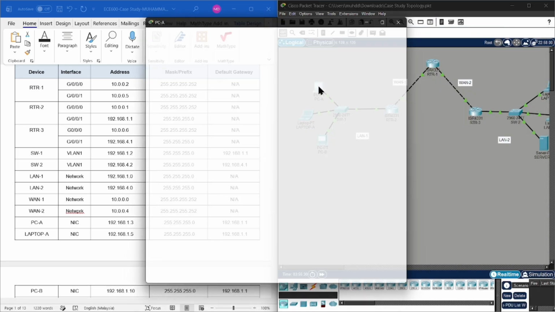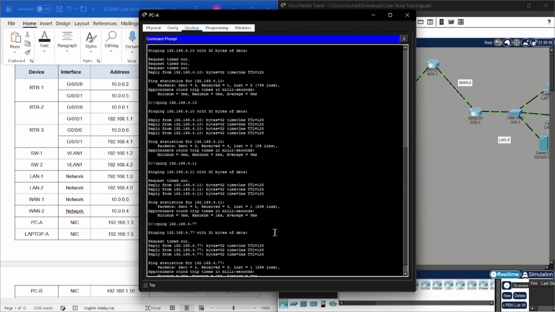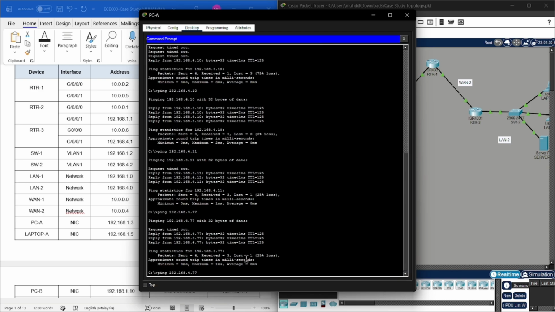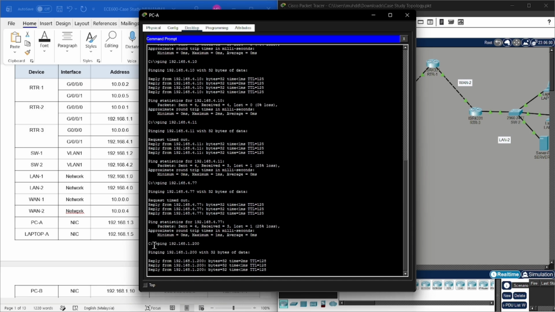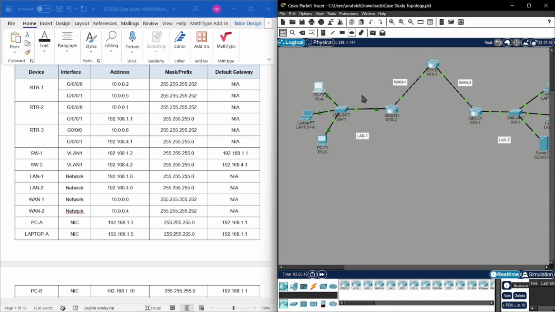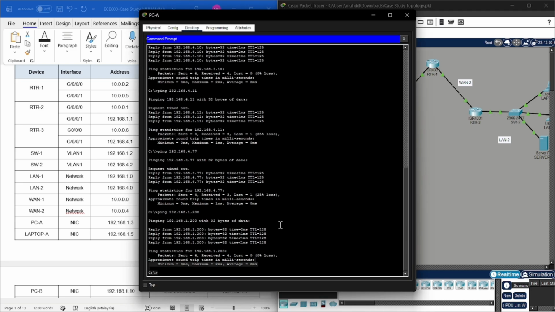I think so. So let's run the command ping 200. As you can see, we can ping the PCB because it's in the range of hosts available for subnet mask /24.